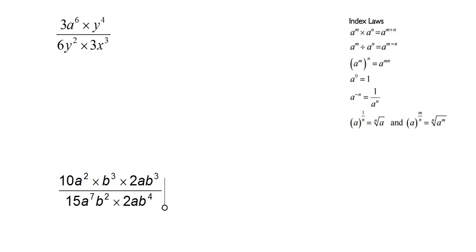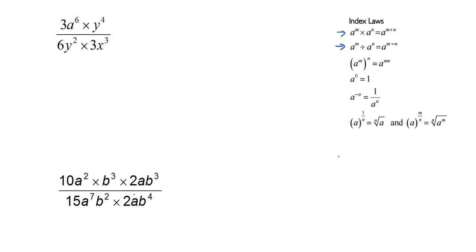Okay, so we're moving on a little bit here. We're looking at some problems that aren't as simple. So this one here, it's got a multiplication, so I'm using the first index law, but it's also got a fraction bar, which is the division, so I'm using the second index law as well. Same thing with the one below, we're going to use multiple. Now, the way I always approach fractions, not just with index laws, but any fraction, is I simplify the numerator first, then simplify the denominator, and then simplify the whole fraction.